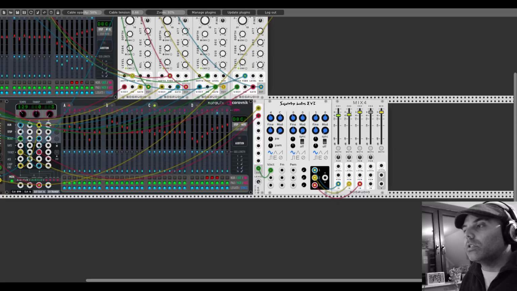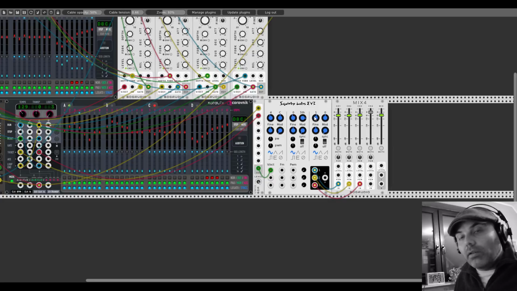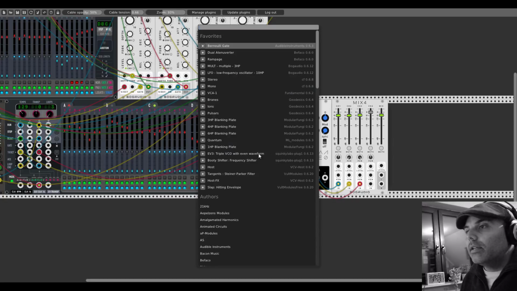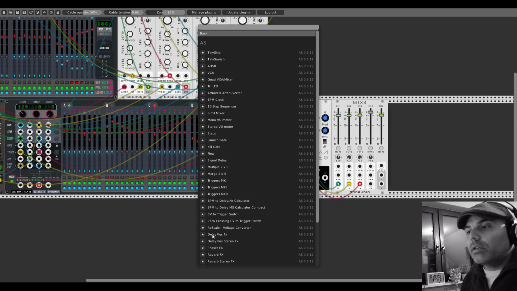Let's just change the volumes here on the mixer. Okay, so the first oscillator will go to the mixer, we will leave it in the center. The second oscillator will be a perfect fifth above, and the third oscillator will be an octave above. And the second and third oscillators will pan hard left and hard right. And let's go from there.